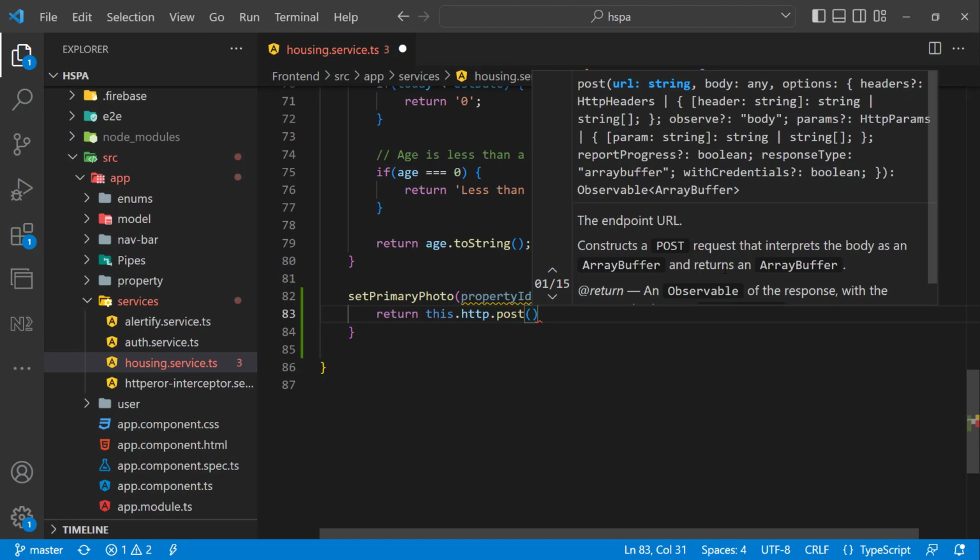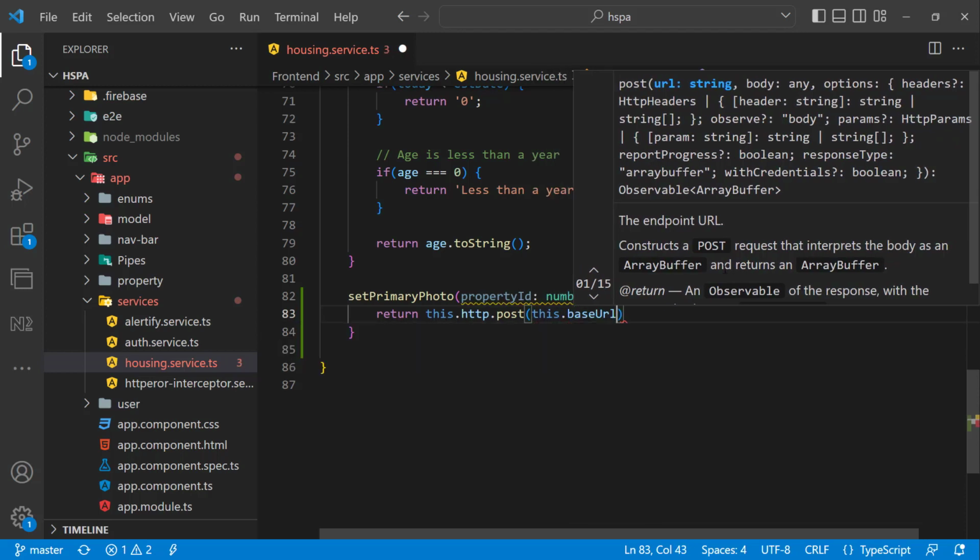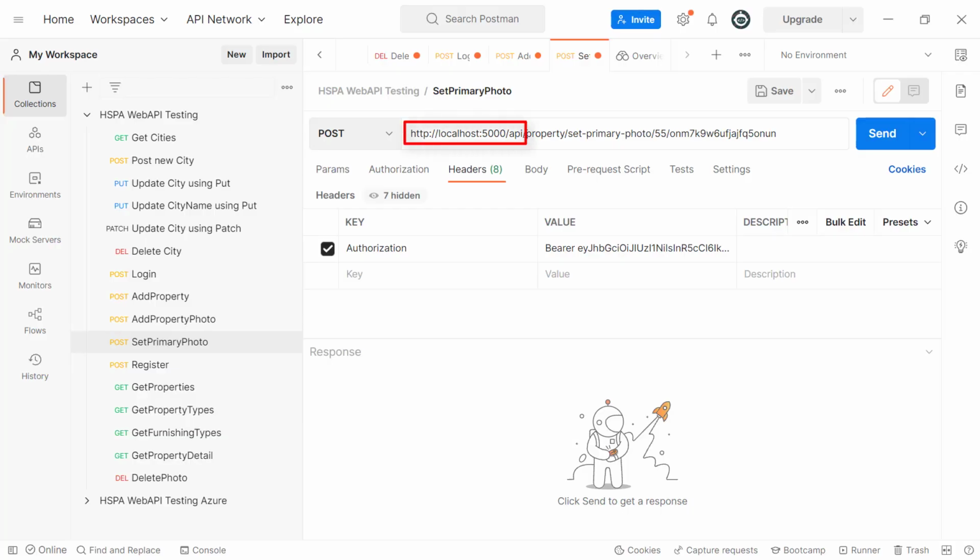And in the post method of this HTTP request, the first parameter is the URL of the API method. Let's use this.baseUrl that we are already getting from the environment variable, because this base URL can be different for the production and test environments. So this part we are getting in the base URL.